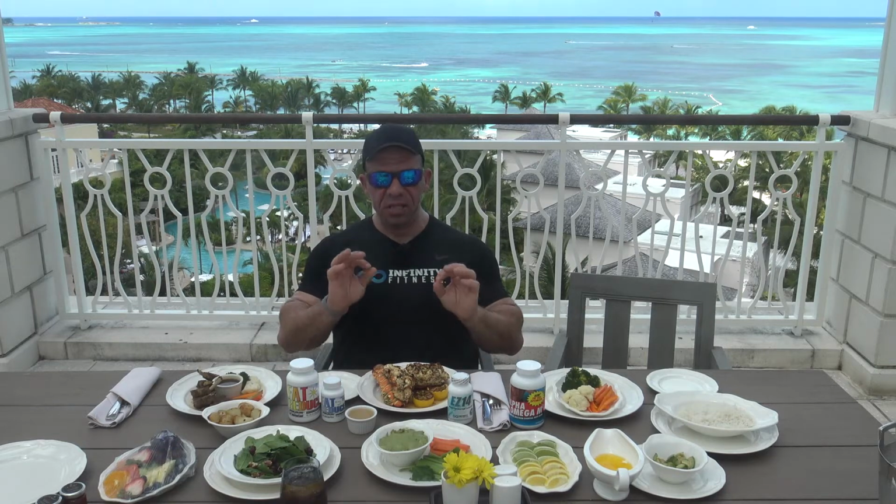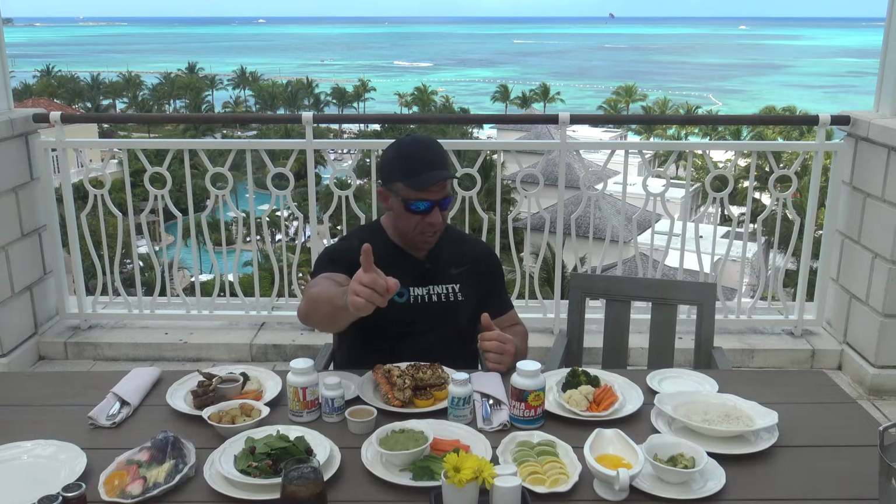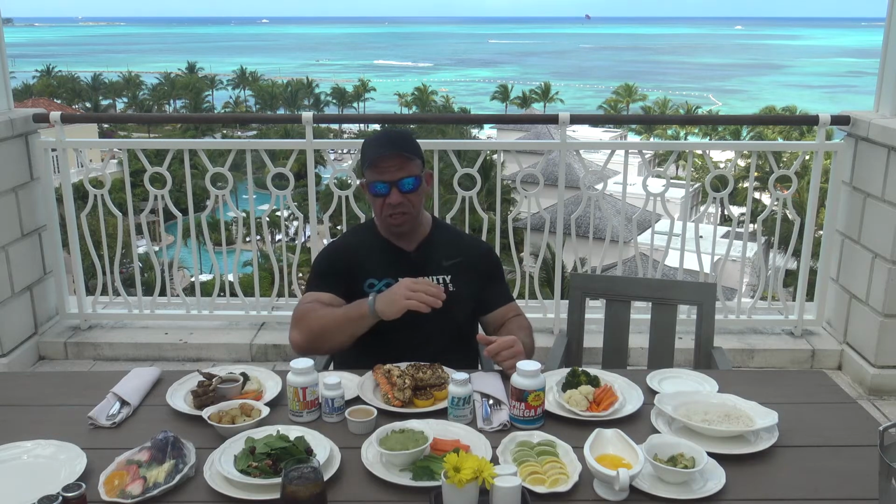But one of the things that you can do during your meal following training, not necessarily every day, you can pick a carbohydrate source and combine it with lean protein, like this lobster. Other wild-caught seafood is great because it's leaner. Good dietary fat sources such as grass-fed butter, that's over there. Guacamole is great, extra virgin olive oil. So we want a combination of dietary fats, proteins, and carbohydrates during these post-workout meals in most cases.